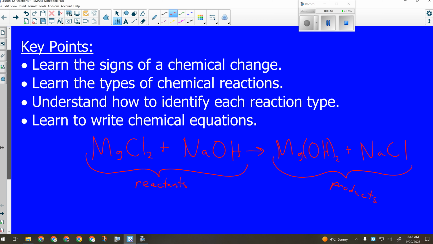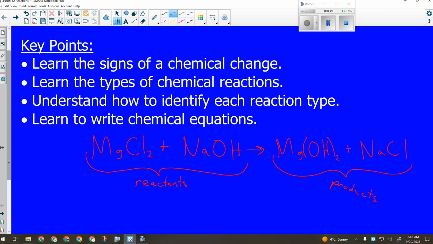Now, just a minute ago I said the products are chemically different than the reactants. If you're looking at that equation, does it look like it's different chemicals? No. It depends on how you look at it. Are there different compounds? Yes. Are there different elements? No. Is that important? Yes, because that's what Dalton said happens in a chemical reaction. Atoms can be separated, they can be joined, they can be rearranged, but they can't be changed into atoms of other elements. This is a prime example. In this reaction, the elements, atoms, are rearranged. They end up with different partners on the product side, but I still have all the same elements that I started with, okay? Everyone kind of follow me there.